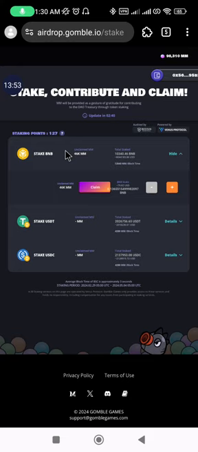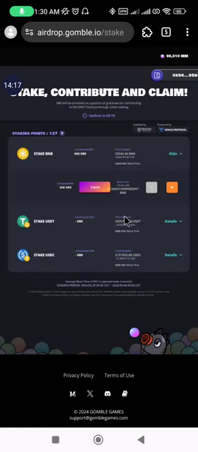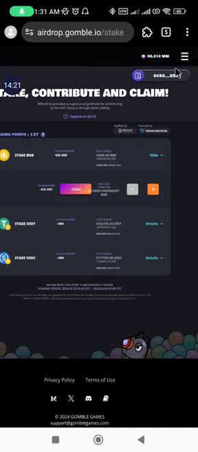Now this is not my first claim. I've claimed some, and every hour or 24 hours you can come and claim. So I'll just click on the claim button. Warning, this cannot be undone. I don't want to claim now, I just want to keep accumulating it. But you can claim occasionally, so there's no problem with that at all. So that is for the staking.